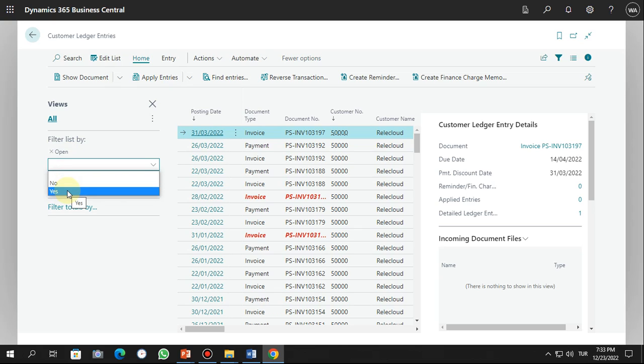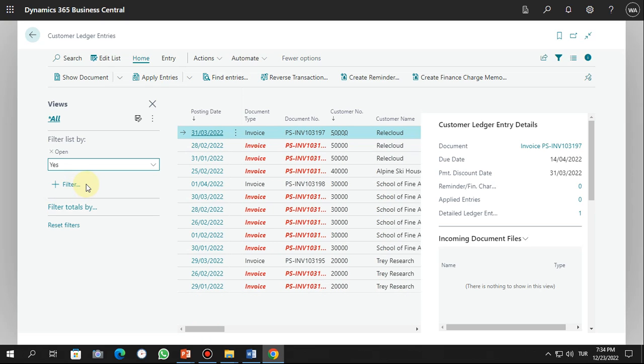That is our case because we want the overdue invoices, but if you want to export all the invoices that were already paid, you can select no. So let's start with the documents that are open.